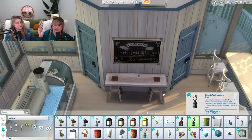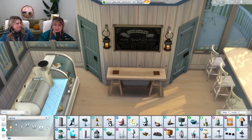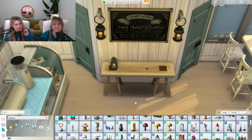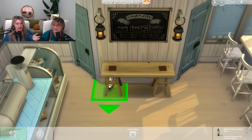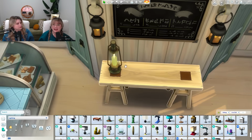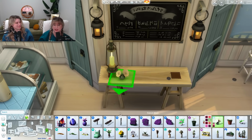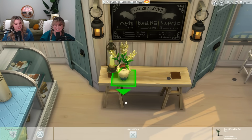So for this build, we decided to work from the outside in, I guess, and it turned out that the middle was looking really blank. Then we get stuck on chalkboards. Who knew we had this many chalkboards in game? And of course, we had to check through every single one. How do you know it's the right one until you've checked through every single one of them with every single swatch in each one of them? And then you go back just to double check that the one that you actually liked is still the one you liked, and then you're done. And that's how you turn a tiny little build into over 6 hours.